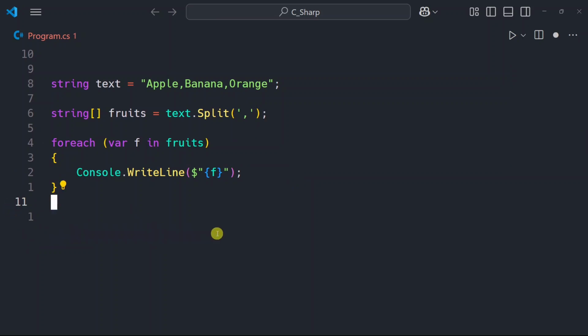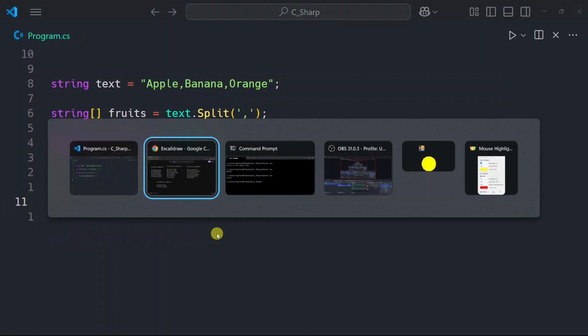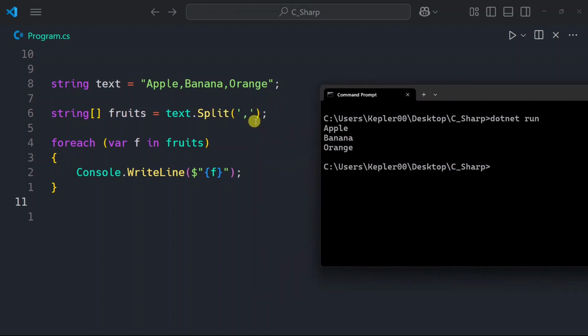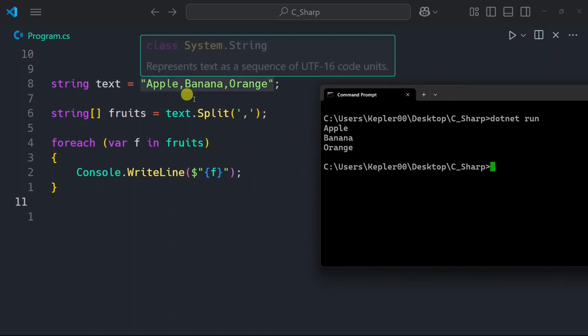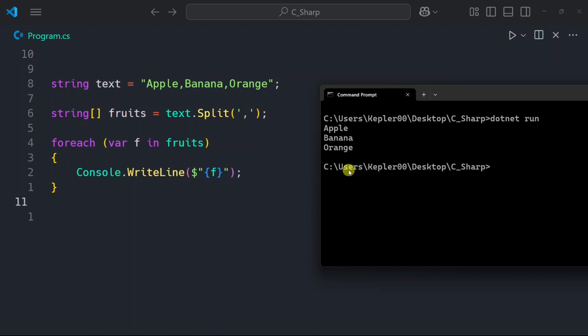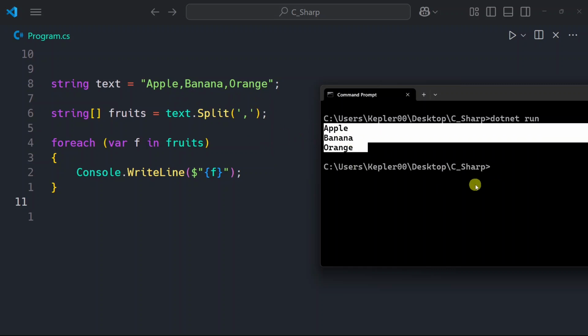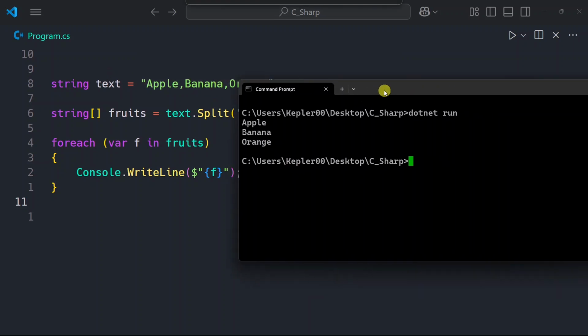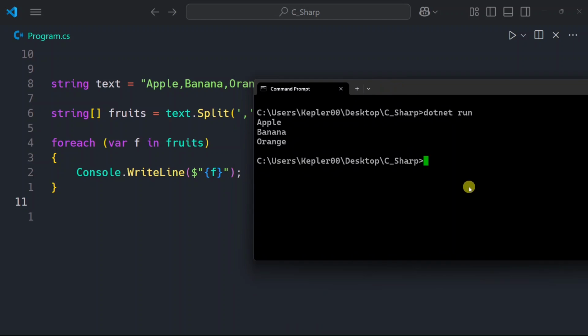Let's delete this. All right, so clear, and dotnet run. Hopefully, this will give us all new separate words. Apple, banana, orange. When we get to the delimiter, this comma, these are three different words. We've broken up this long string into three different strings. And that's basically what it is.